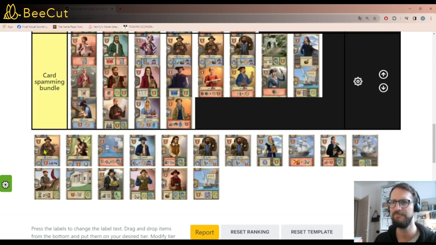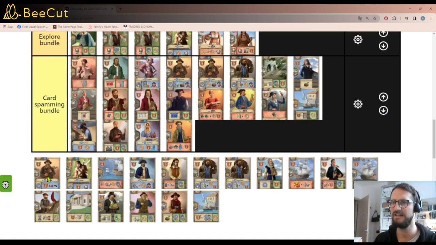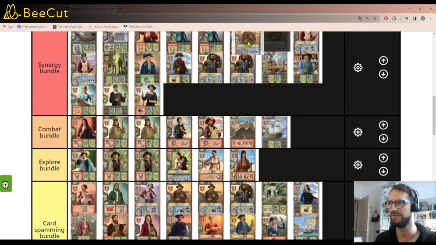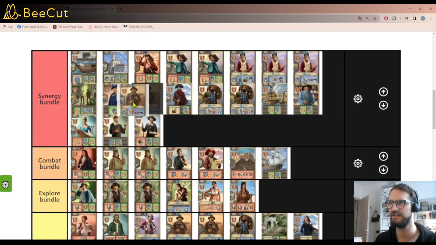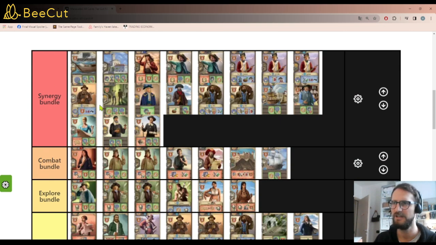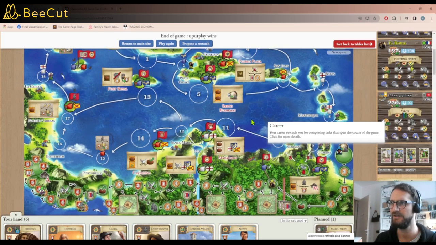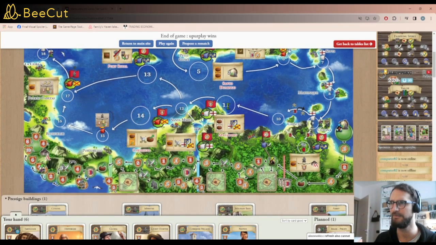Then there's this guy. This guy is another synergy card in my opinion. Even though there's a shipbuilder on it, it doesn't have anything to do with shipbuilders. It's the same as this merc here. It works really well because it leads you on 10. You can go straight up to Maracaibo or to Cartagena or Port Royal, which are pretty good. You can also go to 11A if you've explored enough.